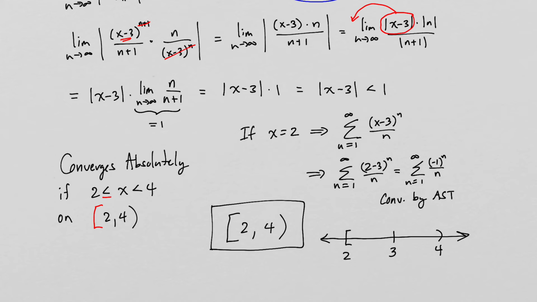And we're saying that it converges for all values in between 2 and 4. So I'm shading in the interval of convergence here. And at 2, it converged, which is why we have inclusion at 2. And at 4, it diverged, which is why we do not include 4. But in this case, the radius of convergence is 1 unit, right? Because we are traveling 1 unit to the right of the center and 1 unit to the left of the center.